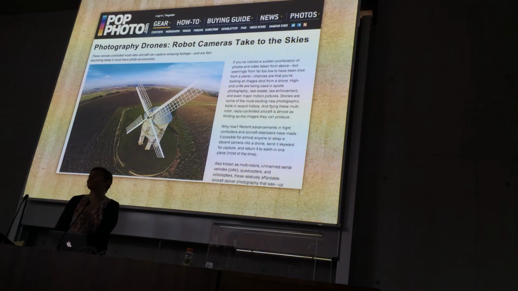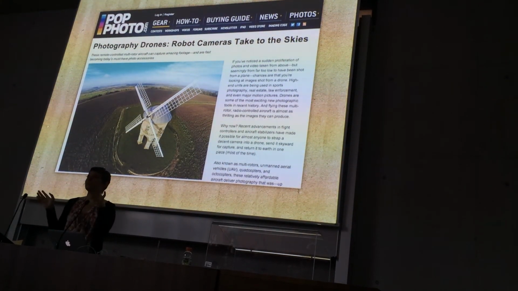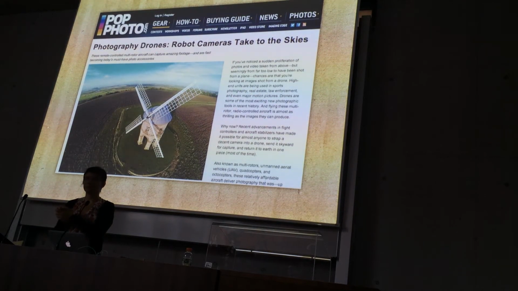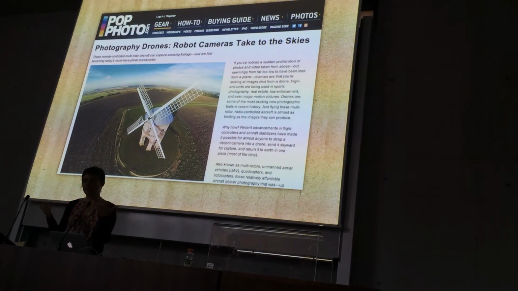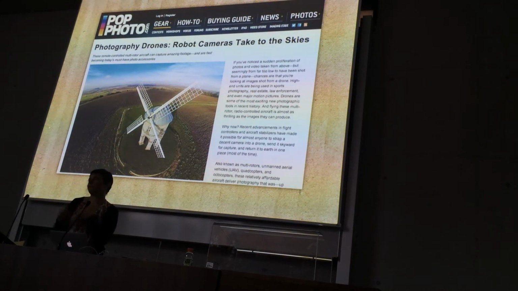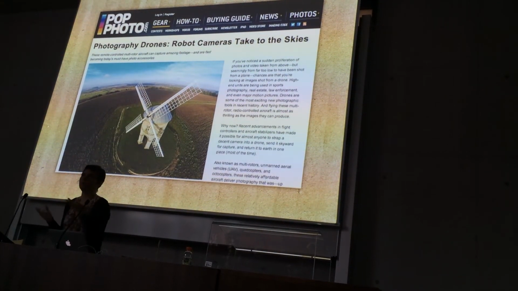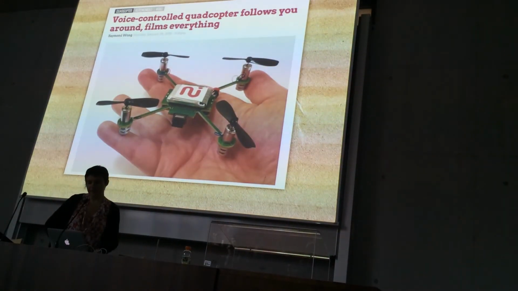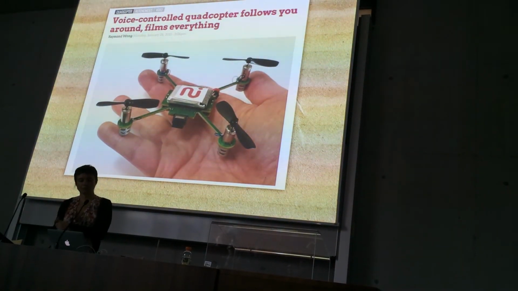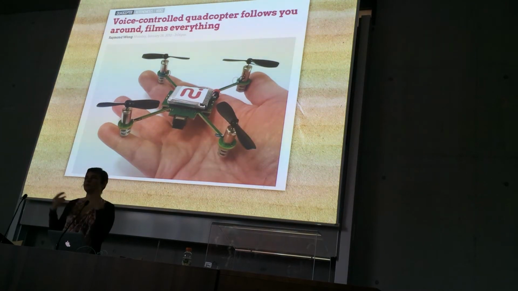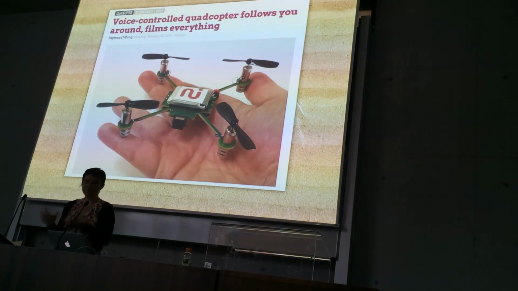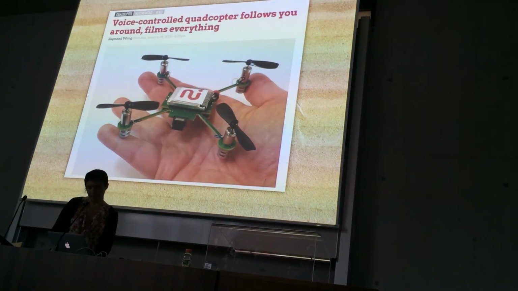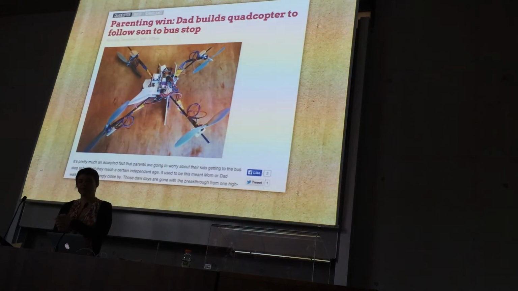robot cameras. Now, I don't know if any of you have experimented with drones and things like that. But you can get really interesting images, and also with very cheap equipment, by building your own flying robots and attaching a camera to them. Here's a very, very small version, also a very simple camera. You can put more professional cameras too, but then you will need a bigger structure to be able to lift that kind of camera. And you can use it for just fun projects.